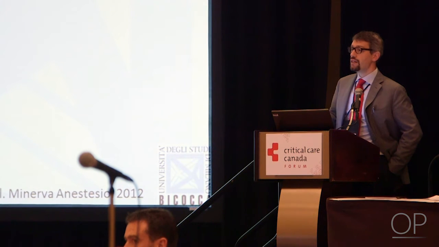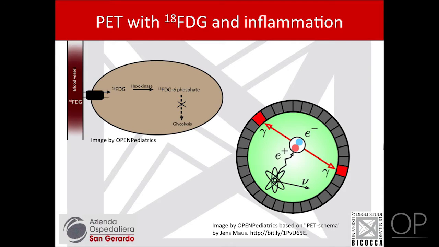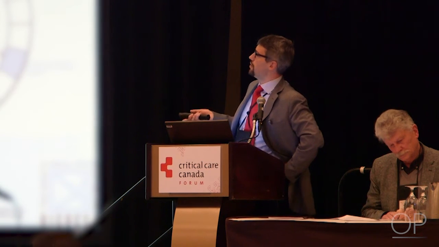Just a few words on the very basic principles of PET, which most of you are probably familiar with. We are basically injecting into the patient deoxyglucose labeled with a radioactive isotope. This enters the cell and is then trapped after phosphorylation into the cells. It is the deoxyglucose, so it cannot go towards the Krebs cycle. What we are imaging with the emission of the positron from this molecule is the rate of metabolic activity of the cells — how much glucose the cells are picking up, how much the cells are metabolically active. For this reason, PET is widely used for the study of cancer, which heavily depends on anaerobic glucose metabolism.